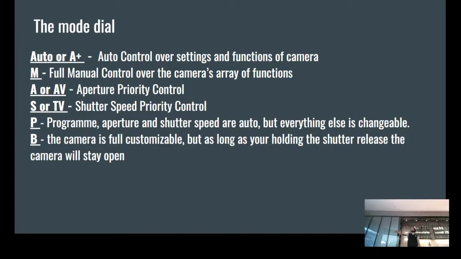For as long as you're holding the shutter release button, some cameras will have it that once you click the shutter release, you've got to click it again and then it'll close the shutters. But for super long exposures, to get the most detail, if you've got a tripod set up, that's where you can use the bulb setting. Some cameras will have this on their mode dial, some cameras won't. If you don't, then it's in your shutter speed where you're able to pull the bulb setting up.